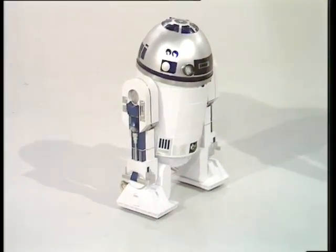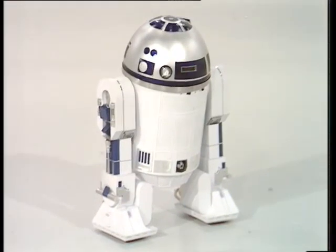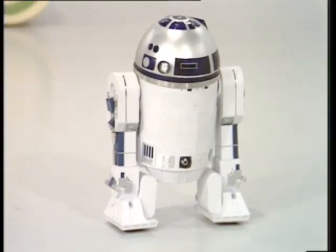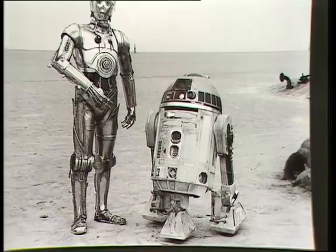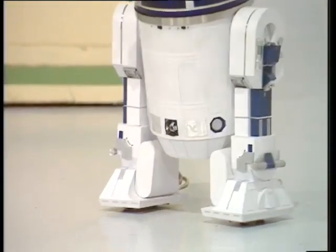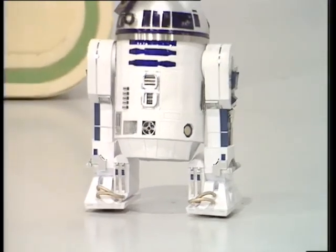Well, Derek, this is his first attempt at free modelling. He's built lots of construction kits in the past, but this is his first major model. And he's actually going along on his feet on wheels. If you have a look at the picture of the original one, you'll see that the original has got three feet. But our little fella charging off down the studio has only got two. And if I turn the handle on the radio, one wheel stops and the other wheel carries on, and off he goes again.